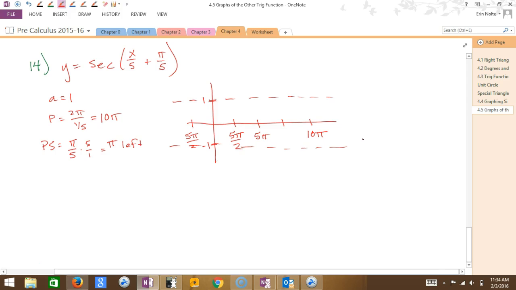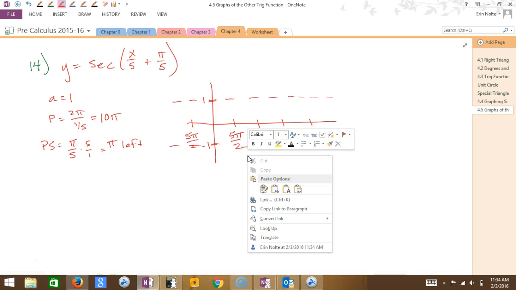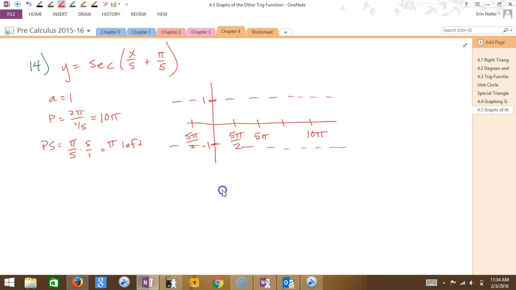Okay. So now I do my vertical asymptote. Okay, so secant. Where does the secant usually start? Which increment? If you go back to your original, it usually starts on the first increment. Okay, so if it normally starts on the first increment, we have to move it to the left pi. So where roughly am I going to hit? Yeah, I like that. It's a little bit to the left. Perfect, right? We could say 5 pi over 2 minus pi and figure out exactly what it was. But when we're drawing it, we're going to say it's a little bit to the left of this.